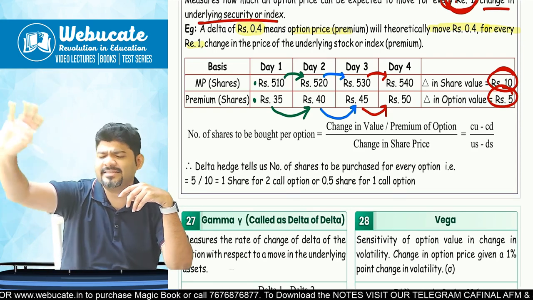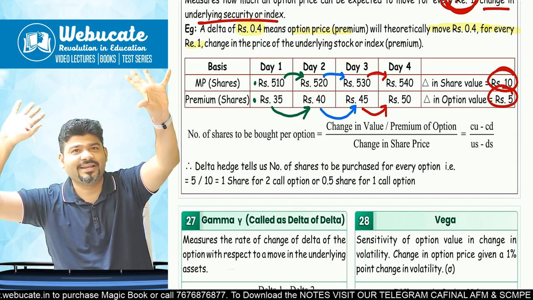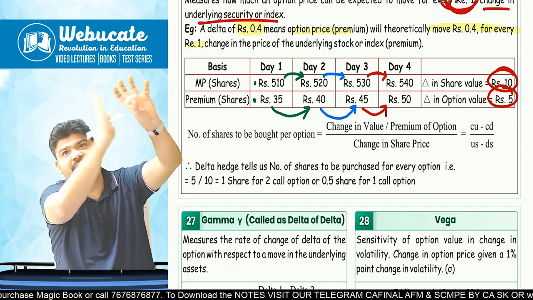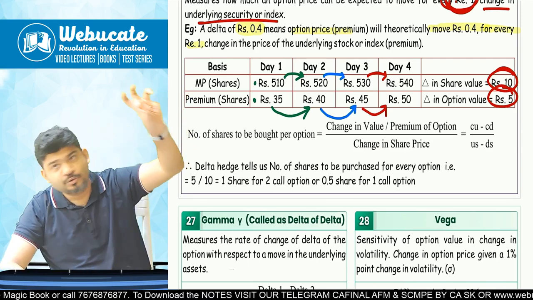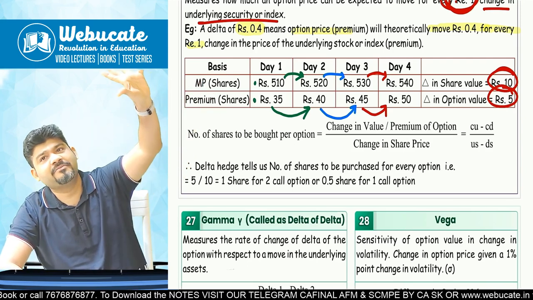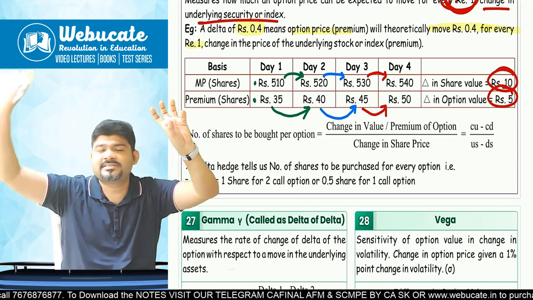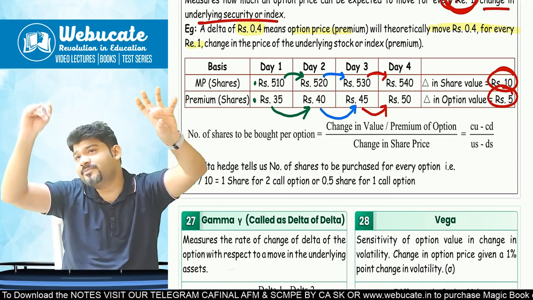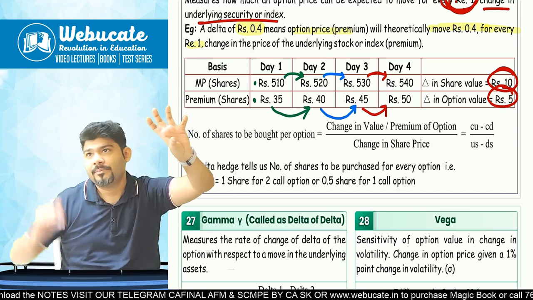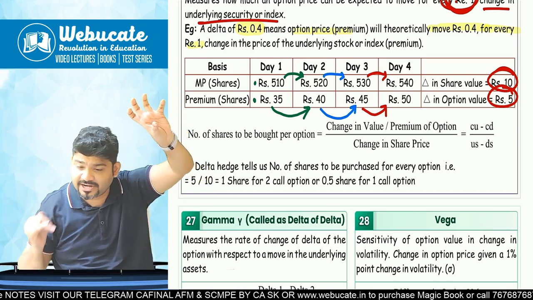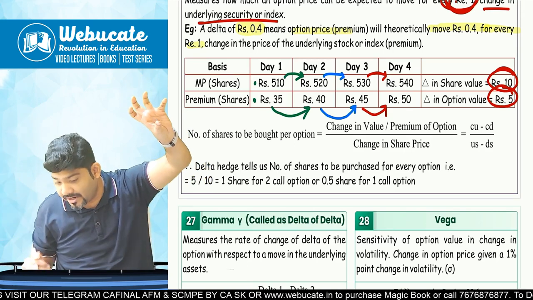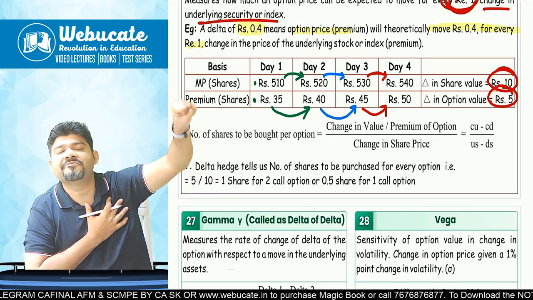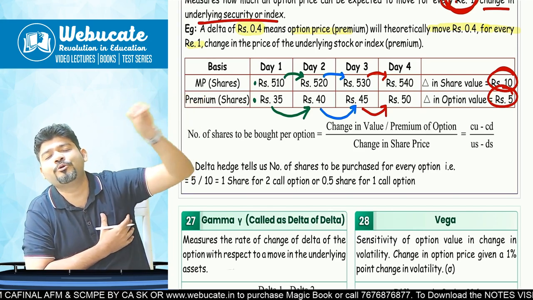Instead of buying that share, you can buy a call option. When the market goes from 510 to 520, premium increases by 5 rupees. You have 2 options. So automatically now premium will increase by 10 rupees. Instead of buying the share, I have bought the call option. Because that saves me from the downfall also. Because if the market goes from 500 to 400, there will be 100 rupees loss in shares, but in options it is only going to be limited to the amount of the premium, which could be 20 into 2, 40 rupees.